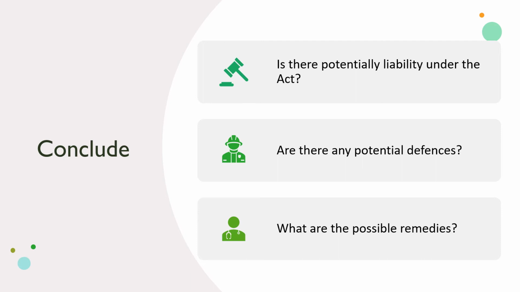Okay, so we now come to the conclusion element. We've done the identification, we've defined the law, we've explained the law using your excellent explanations, and we've applied using this video to help apply. Now, is there potential liability? We need to conclude. Is there potential liability under the Act? Are there any potential defences? And if there are no potential defences and there is liability, then what are the possible remedies? Now, in the longer form question, you may need to go through each of these in turn as to what type and so on, and how they're awarded.